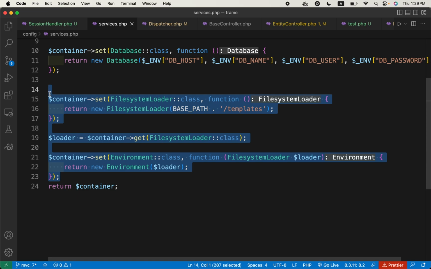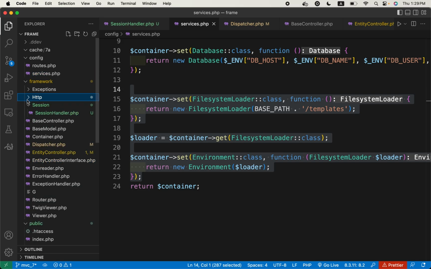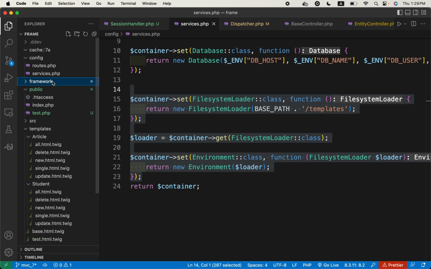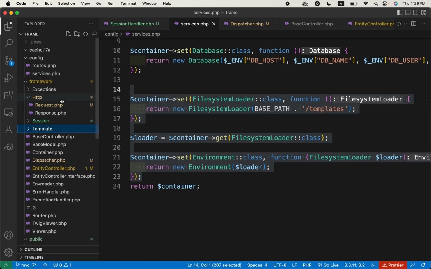We will now create a new class which will do it for us. So inside the framework we can create a new folder and call it template. So any Twig related code should go here.